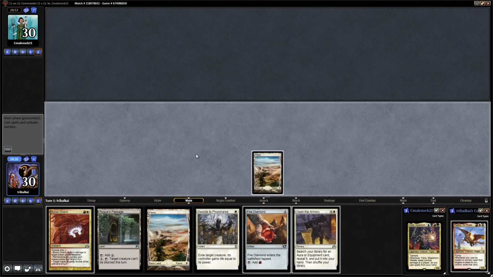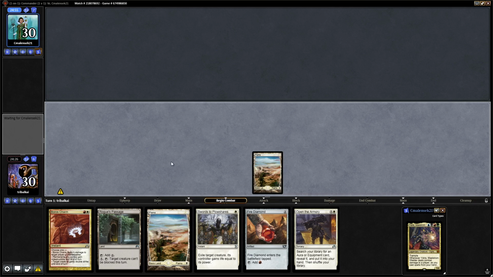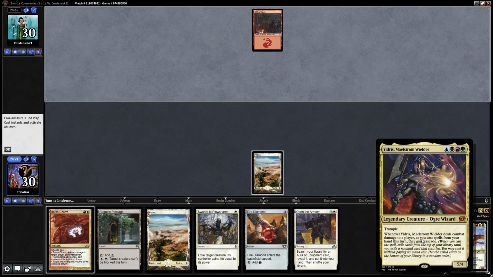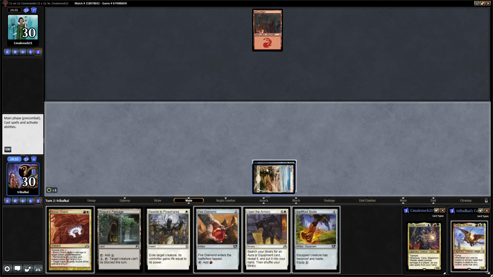Just lead off with Swords to Plowshares mana. Highly doubt we're going to be using that, although I'm not above using it on a Birds of Paradise, actually. Yidris, Maelstrom Wielder is 4 mana, every colour except white. It's a 5/4 trample, and whenever it deals combat damage to a player, as you cast spells from your hand this turn, they gain Cascade.